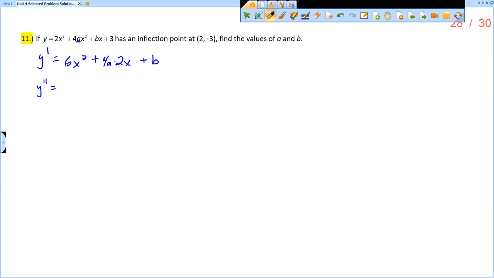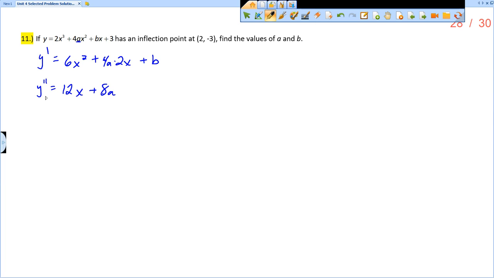All right, so the derivative of 6x squared would be 12x plus, now remember, this would be 8a times x. So what's the derivative of 8a times x? Well, that would just be 8a. Remember, a is a constant, so we're just multiplying times the derivative of x, which would just be 1. And so I get 12x plus 8a.